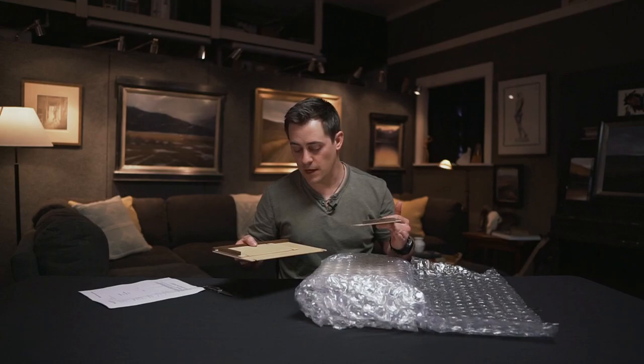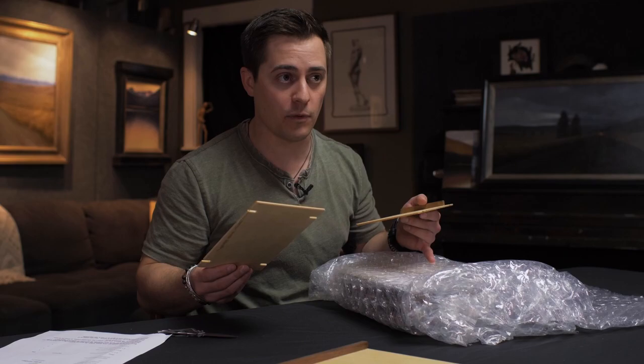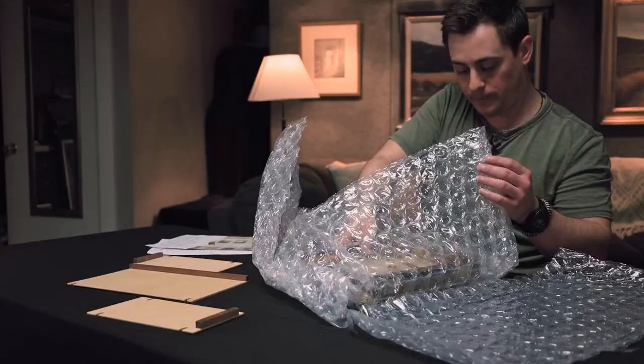These are all panel extenders. This one goes on the front of the easel, and these two go on the side. I misread the website and ordered an extra one — the easel allegedly comes with one side — so I'll have an extra one to play around with and potentially drill holes in, because that's my favorite thing to do with these.